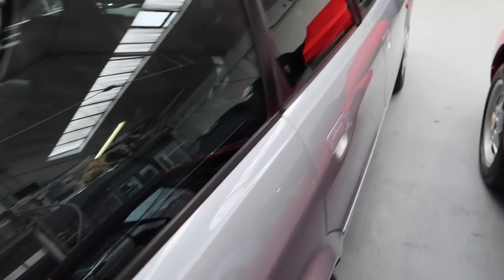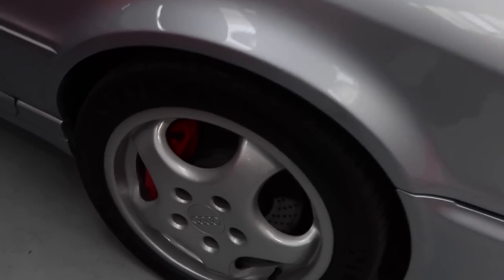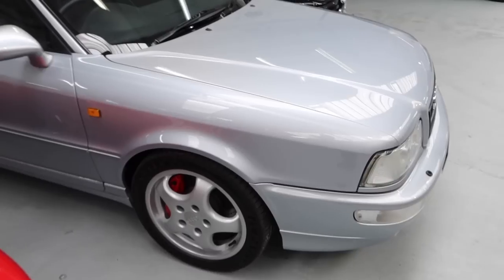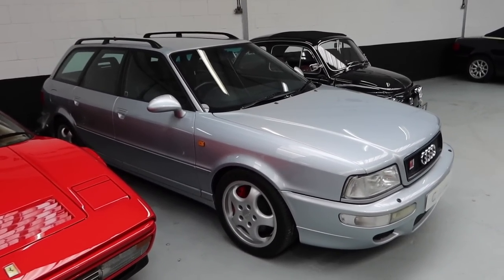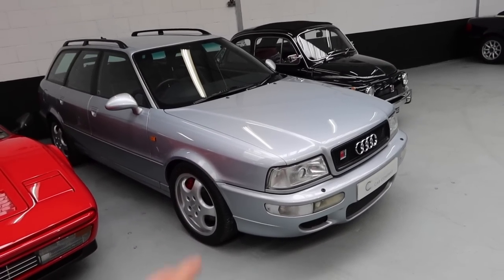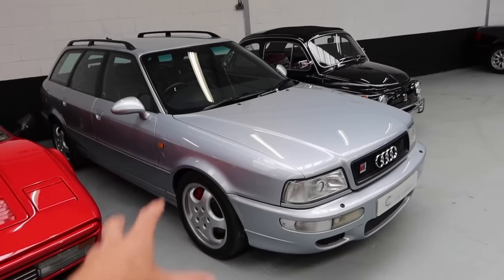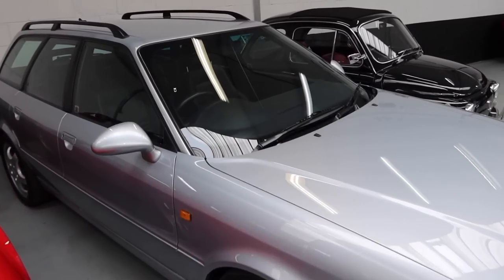Really, really cool. Absolutely love this. If you look around the car, occasionally you can see some Porsche branding. These brakes are even branded Porsche, which you just wouldn't get these days. You wouldn't get Mercedes punting out a car with Audi's brakes in it. Yes, Porsche and Audi are a VAG group, but you just wouldn't get that these days. This is a really, really significant car. Anyway, I think we've done enough waffling, enough of the history lesson. I think it's time to jump in the car and we'll go for a little spin. Let's fire up and get out of here.